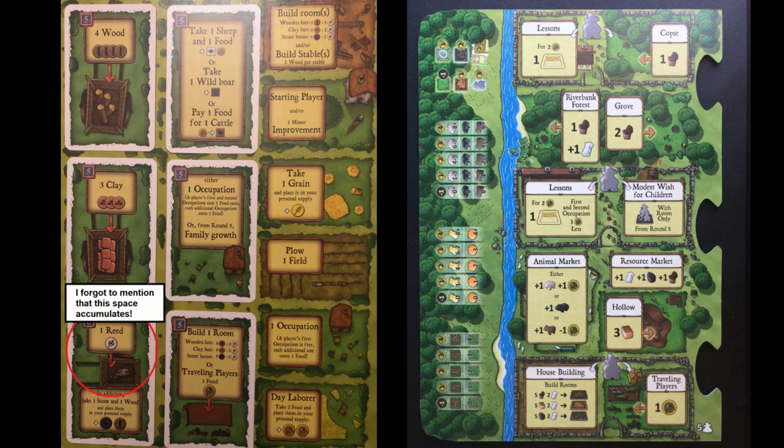The 1 reed that comes with one of the wood accumulation spaces also creates another good action in round 1, or at least in relative strength of round 1 actions. Like 1 wood, 1 reed is a totally decent second action of round 1. And it just increases the amount of reed in the game, which is wanted in a 5-player game due to the more room building that I talked about in the previous video.